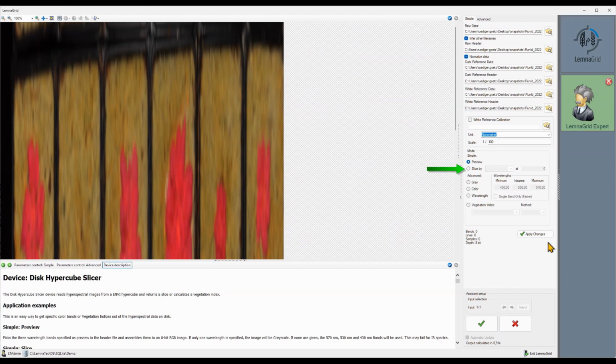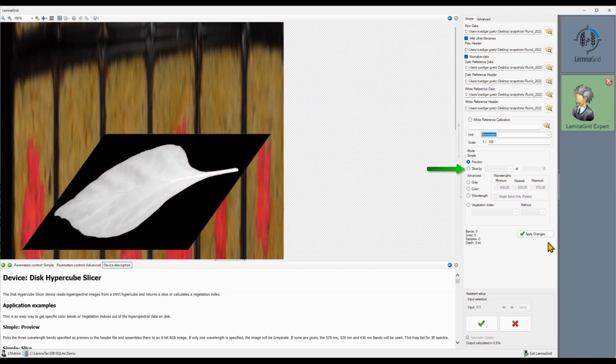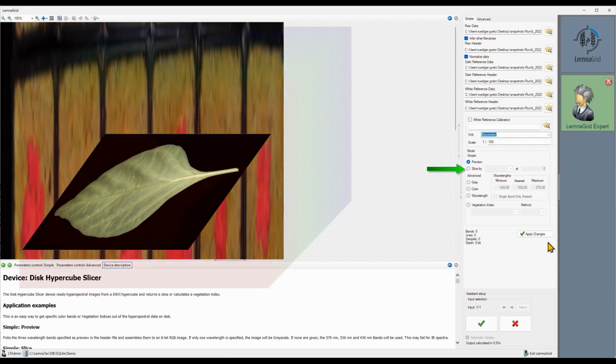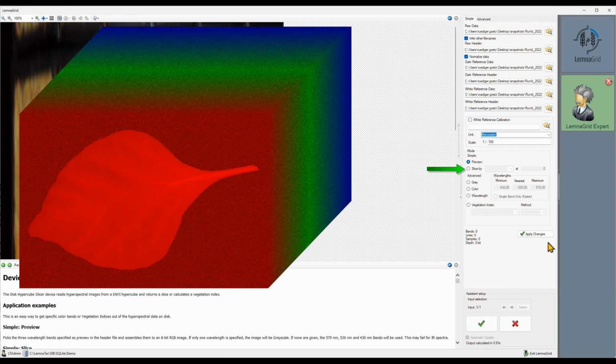Slice by. A normal grayscale image is a two-dimensional array of values, and an RGB image can be seen as such as well, although one may argue the color channels are a third dimension. However, a hyperspectral data cube is really a three-dimensional object. It has two spatial dimensions and one wavelength dimension. In order to display this in a 2D fashion, as here, we could take a slice from this cube by cutting through the cube while keeping one spatial dimension or the wavelength constant.